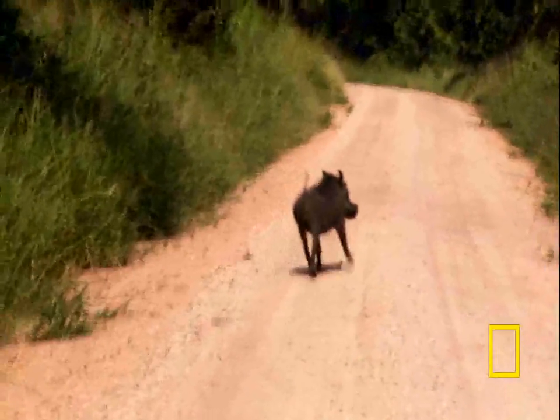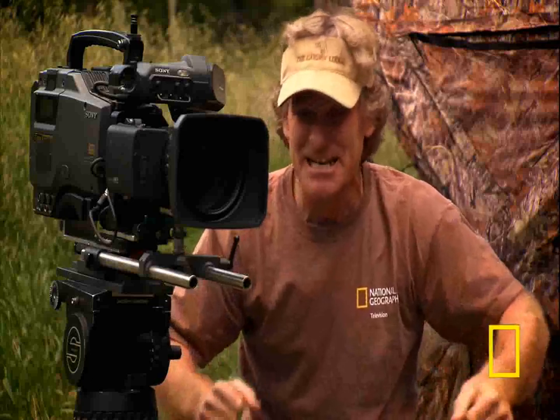Poole reluctantly gives up on the croc nest. But days later, driving through the bush, he gets a lucky cell phone call. We're in a place in Gorongosa where communication is tough — cell phones work in some small places. It just happened that there was a tiny signal and my phone rang. It was Jonathan. He said: come to the nesting beach right now. It must have taken us half an hour to get there. By the time we got there, she was still in the process of digging up and I was in a panic. I got the camera set up as quick as I could and just started rolling. I think I rolled for half an hour.